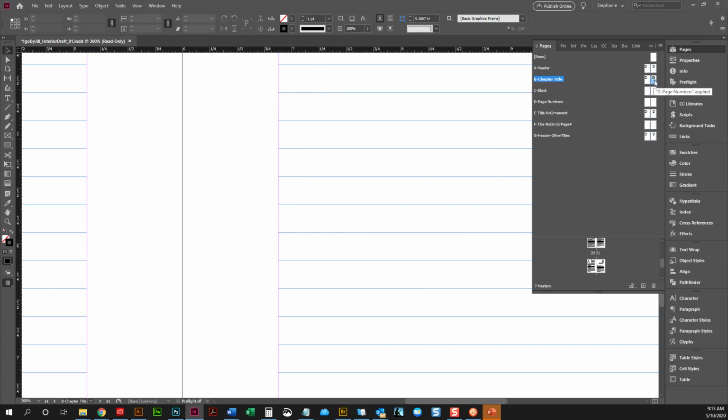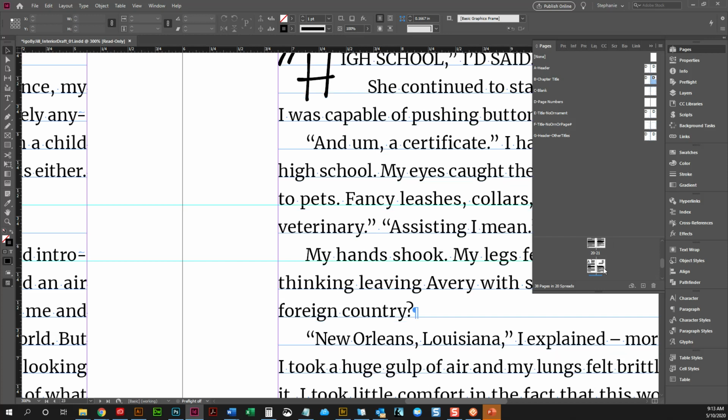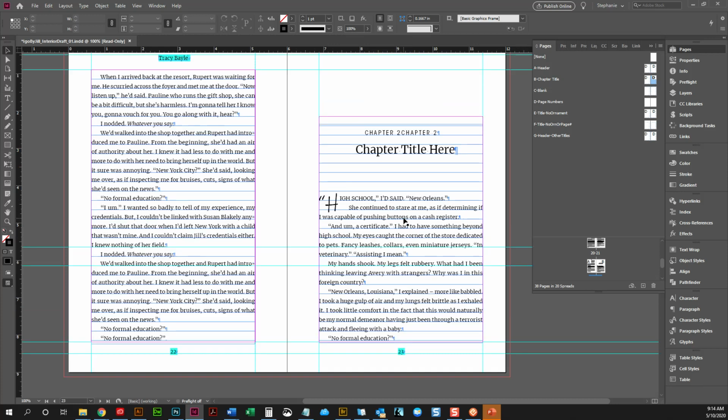So what we're going to do is drag our master page B back down onto this master page, and suddenly it will adjust and our baseline grid is all the same. All right, so that's it on baseline grids. Baseline grids are probably the most complex thing in book design. So this is just a little tidbit on it, and I hope when I get into my longer videos, we'll have a pretty detailed video instruction on baseline grids.